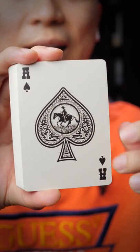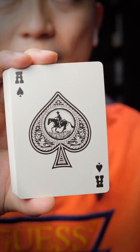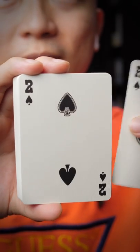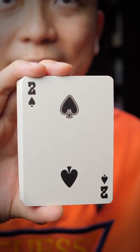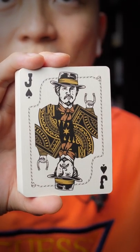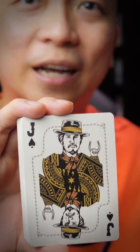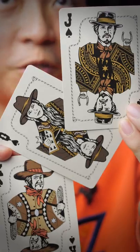Now let's take a look at the faces of the cards. The Ace of Spades — looking at the indices, it's much more bold than the usual USPCC card design, very old-timely looking. Two of spades has a rope going around one of the spades. The Jack is 100% customized — very nice. Queen of spades, King of spades. Looking at the court cards, you can see the color palette chosen for this deck.